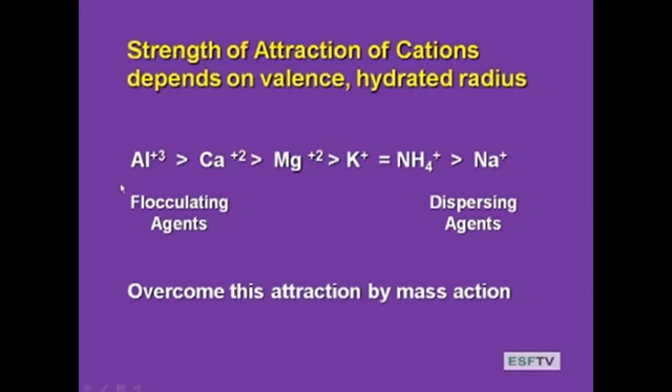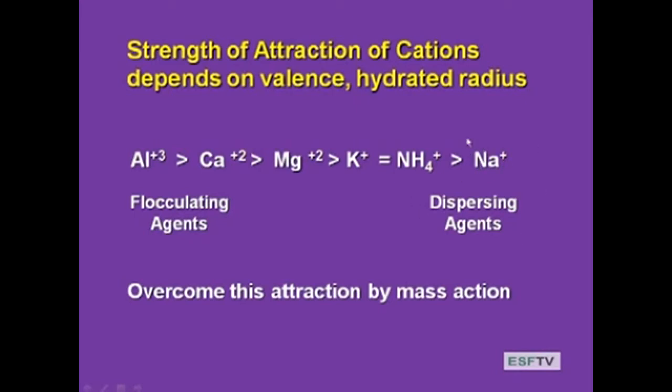So aluminum +3, which is very tight, rapidly moves. If you add aluminum +3 to a solution of a clay, as you will do in your lab this week, the clays will flocculate. You will satisfy the net negative charge because of the very small hydrated radius. As opposed to sodium, which has a very large hydrated radius and only satisfies a single charge. So if we use sodium in the system, it will maintain clays dispersed. You cannot physically fit sufficient sodium around the clay in solution to overcome the net negative charge.